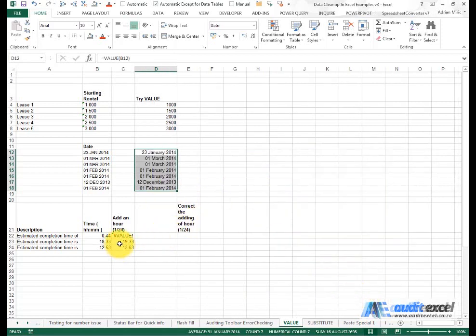Over here we've got time, and what we've done is we've tried to just add an hour to this time. For some reason it works here when we've got those times, but it doesn't work here. Let's try the VALUE function.